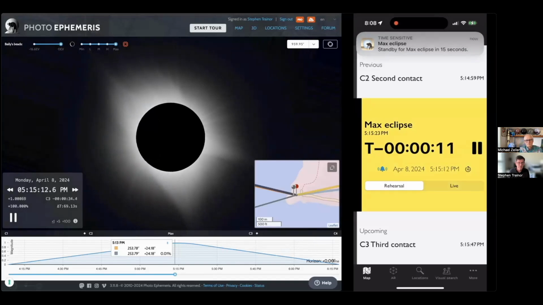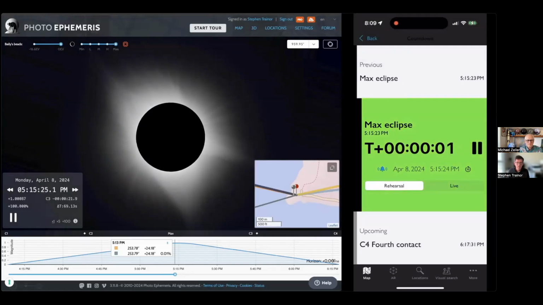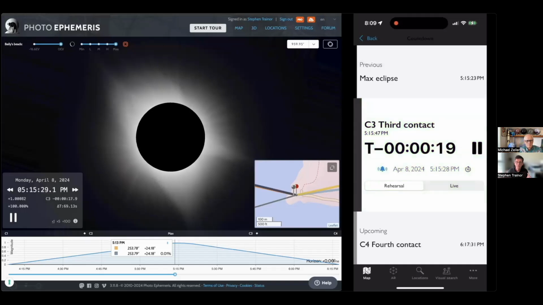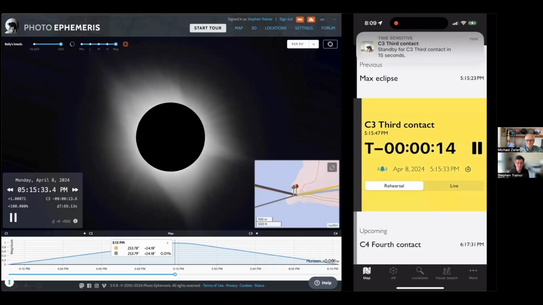15 seconds. So now we're shooting for the corona. You've got your 9-frame bracketed sequences or whatever you're doing. Eclipse in 5, 4, 3, 2, 1. Max eclipse will give you minimum chromosphere, maximum corona. That's when the sun is most hidden, more or less. Stand by. Third contact, double diamond ring coming up.